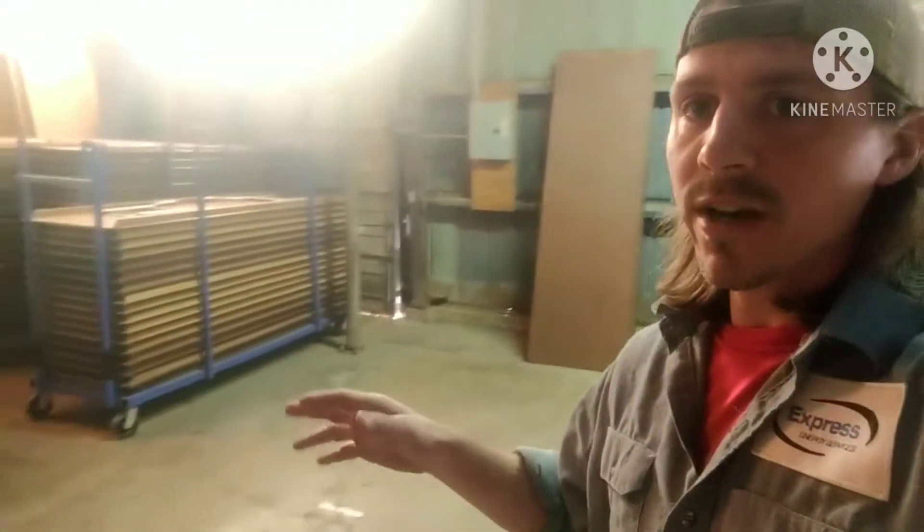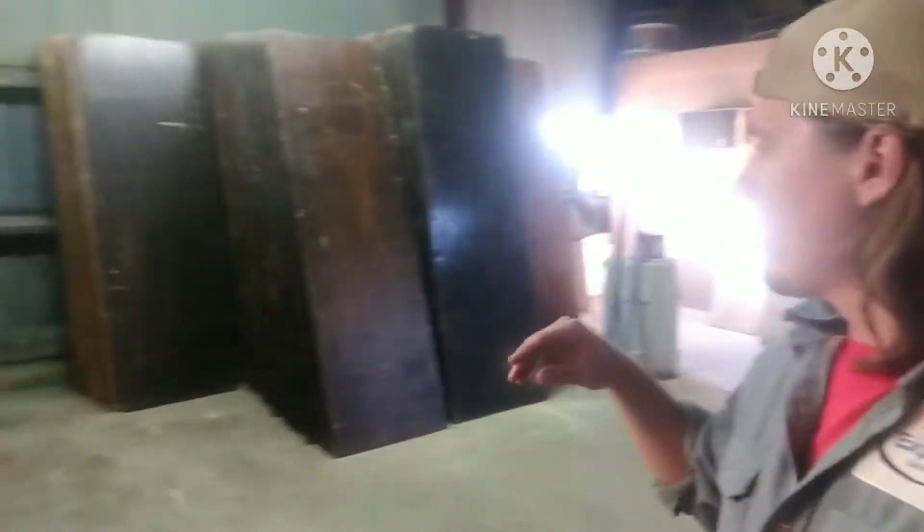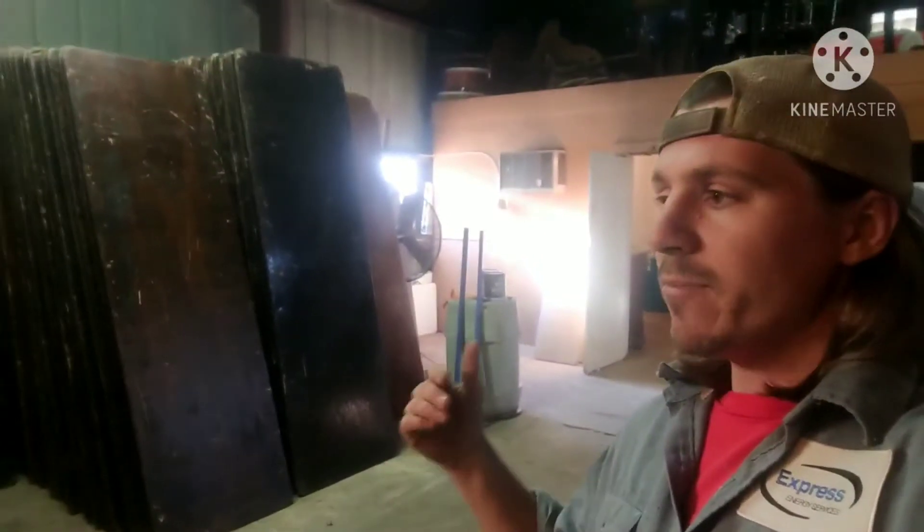We're also working on sanding down tables — that's why all the carts are outside right now. Most of the tables are up against the wall because we're going through them, picking out the ones we want to sand and restain, and marking them into an A stack, B stack, and C stack on our carts. We'll get them all back into carts when we're done.